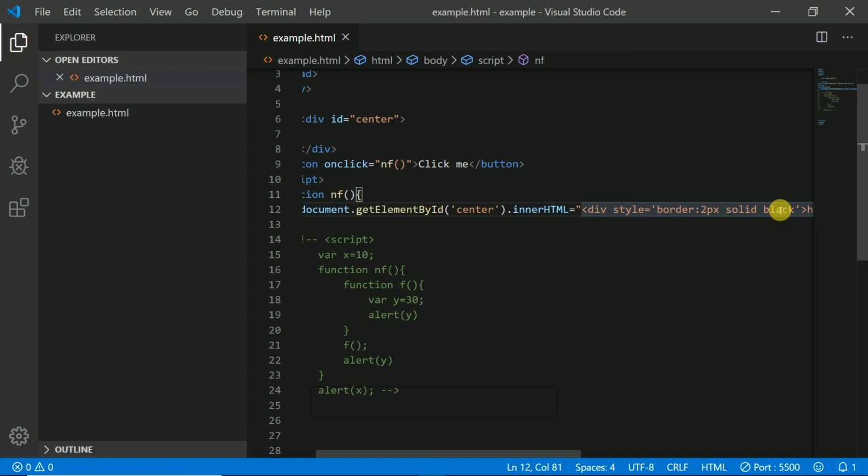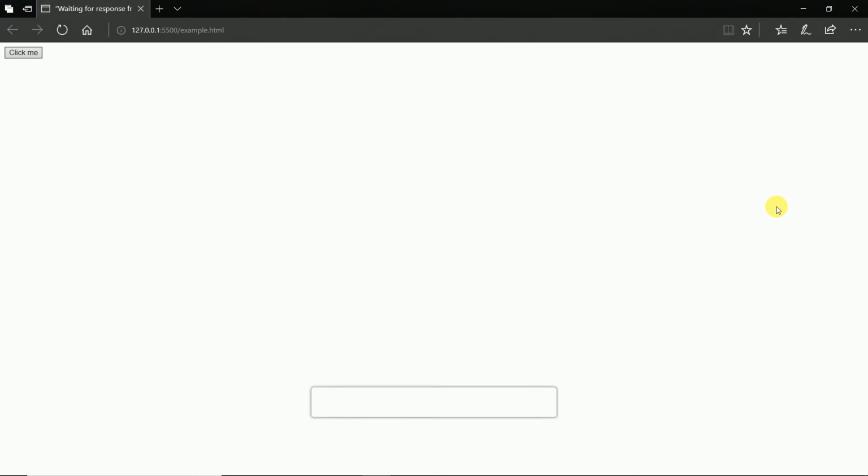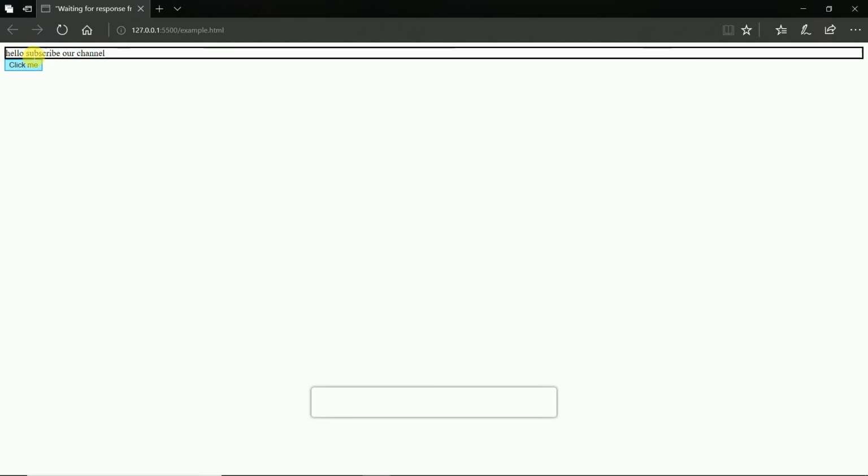We'll be dealing with a separate language like CSS later. In that we can clearly see some of the style attributes which are necessary for adding style to our HTML element. So with border 2px solid black, now I'm going to run this program. See, I have created a border with a width of 2 pixels, and it is solid.